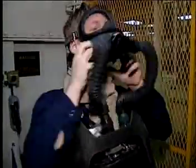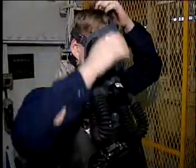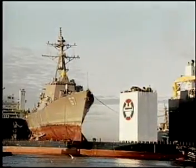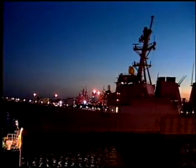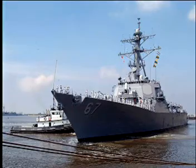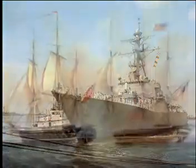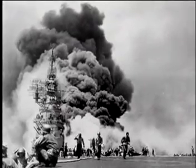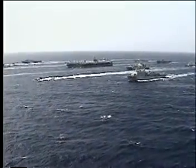Having gone through damage control drills every day during the ship's transit from the United States, these sailors were ready for the challenge. After stateside repairs, USS Cole rejoined the U.S. Atlantic Fleet and is once again at sea, helping to defend the nation. Since the early days of the United States Navy, our sailors have been ever mindful of Captain James Lawrence's dying words, "Don't give up the ship."